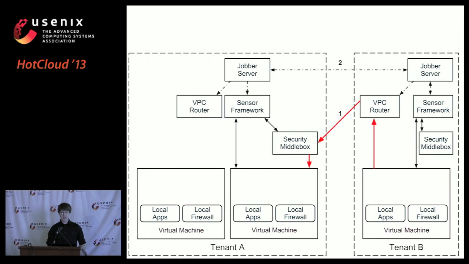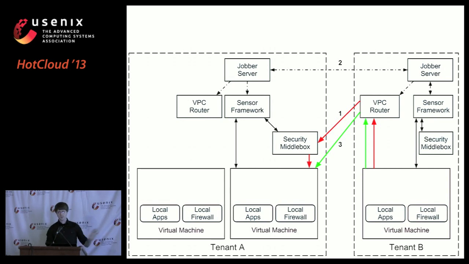So if these can be trusted, we go ahead and tell tenant B, okay, this is now a trusted connection. Tenant B updates its virtual private cloud routing table, and we can now start steering this traffic directly to the virtual machine in question, bypassing our edge security, opening up the appropriate edge firewall ports or whatever we need to do to make this happen.